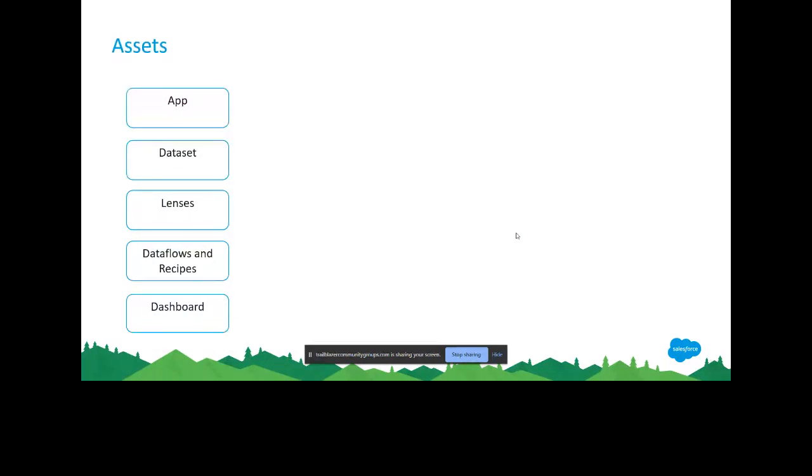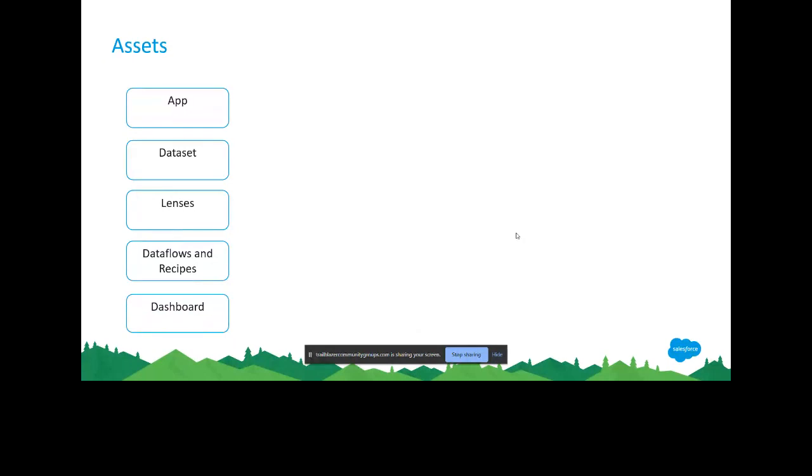Usually in Tableau we call a simple subcomponent an asset. So we have multiple subcomponents or assets over here. The first thing is the app, then the dataset, the lens, dataflow and recipe. Usually in Salesforce, everything works in terms of objects.